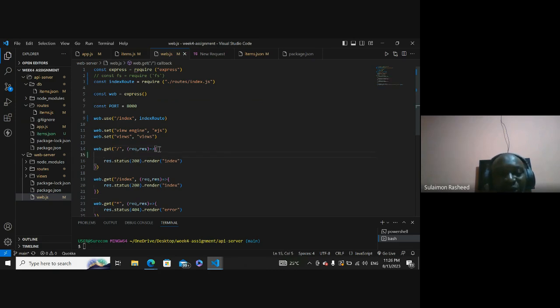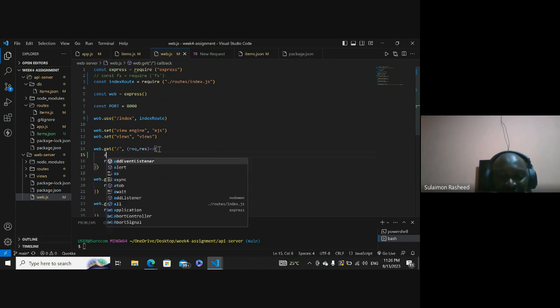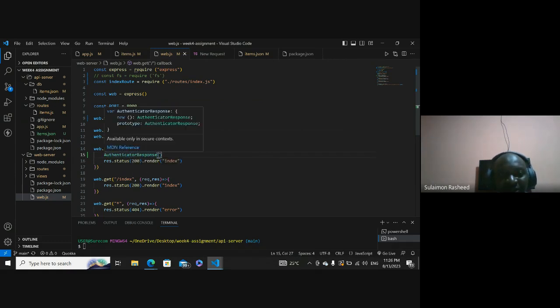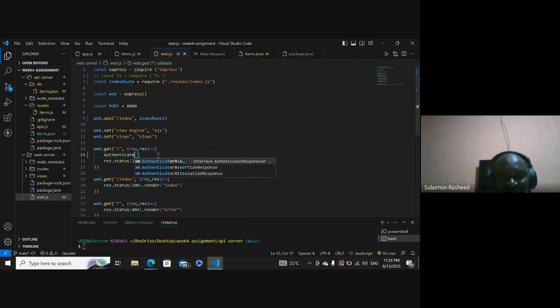Then before you can render your username and password, we are going to have a function that will be here, authenticate, which we are going to define anyway. I'm just using this as an example. We are going to have authenticate.